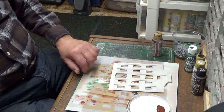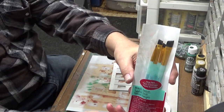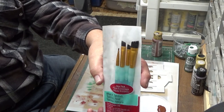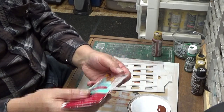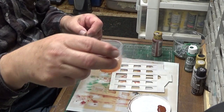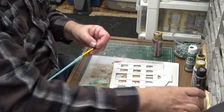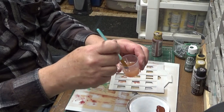I found it seems to work the best is to just start with the wide brush. Got a set of brushes, Michaels and Joann's, Hobby Lobby all sell these. And if you got a good arts and crafts store in your town, go buy them there. Support your small business. We don't have one here, so anyways, what I found works best, I just take a little plastic cup. I believe this was a cup off of a laundry detergent, the top of it, and I just put my brush in here and I wet it.